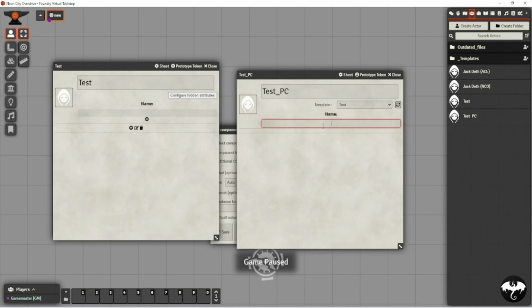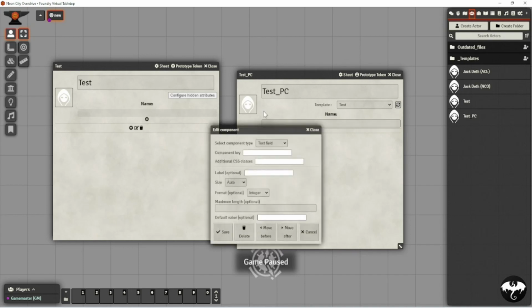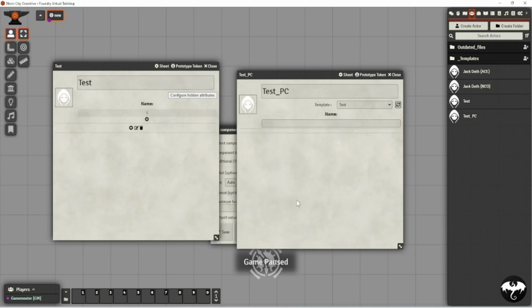So for example here, I can put a name in. If I wanted to call the character name Brian, I can put the details in there. If I click on the field, I can alter that. So let's change this to numeric, and let's set it to a maximum length of 5. Why we do that, I don't know. And we'll set the default value to 1. Let's refresh this. Okay, you can see 1 in there.